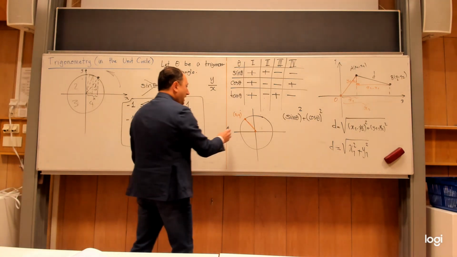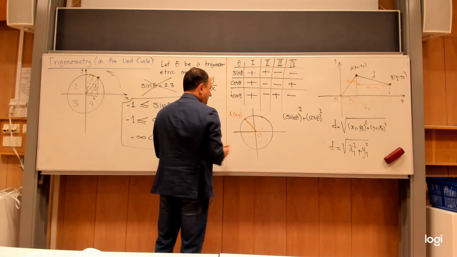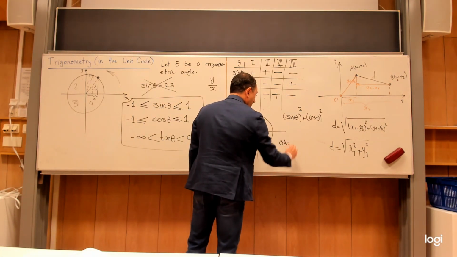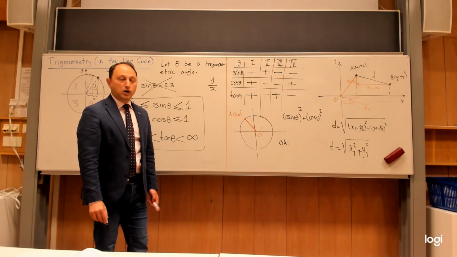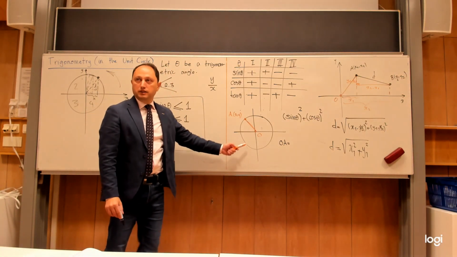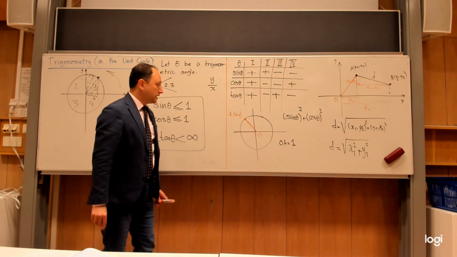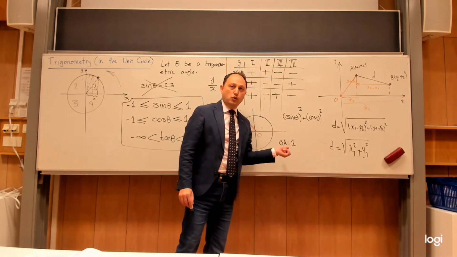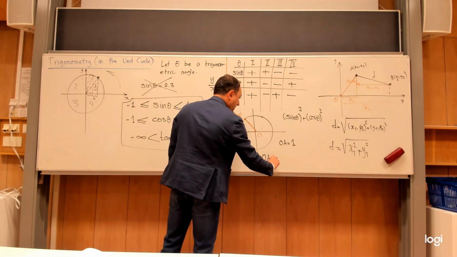Okay? If I give this a name A, and this is the origin, if I ask you what is the size of OA, you can immediately answer without any calculations. What is the size? 1, because this is the unit circle. Yes? On the one hand, this is 1 unit of length. On the other hand, we have a formula to calculate the same quantity. So can you tell me, on the other hand, how should I calculate OA?